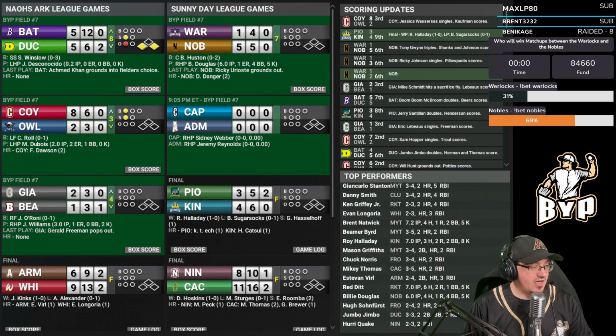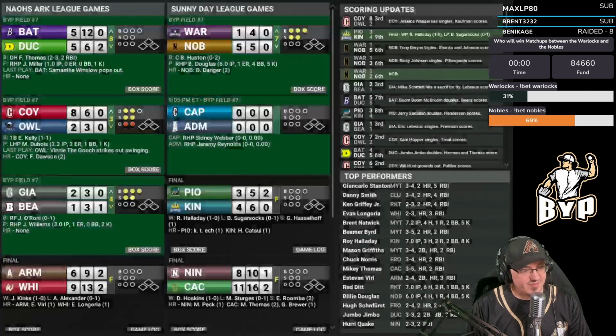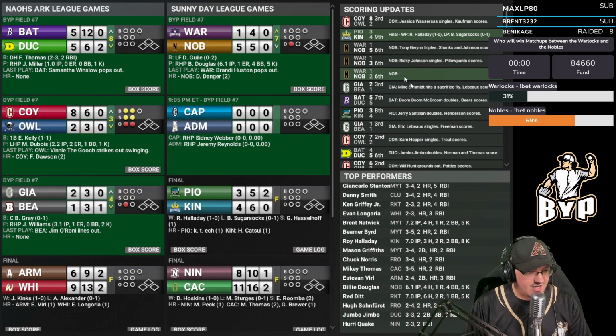Alrighty, we're going into the 8th and 7th innings. The Bats have got runners on the corners and one down, but Ahmed Khan is caught stealing second, and Samantha Winslow pops out to retire the side. The Ducks keep the tie ball game as we go to the bottom of the 8th.